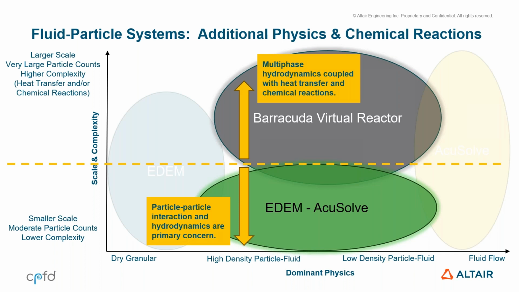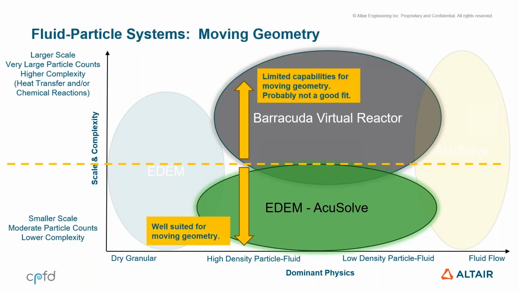But if particle-particle interaction can be resolved at the global scale, but not at the detail scale, and there are also additional things, that's where Virtual Reactor really will couple that with not just the heat transfer, but the multi-phase reactions. And it's not so simple. So on this left, we're saying, okay, maybe moderate particle counts on the lower end of that axis, that's EDEM AcuSolve, and the higher end is larger scale.